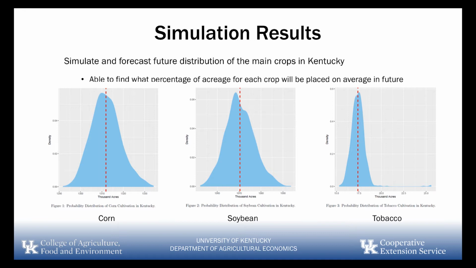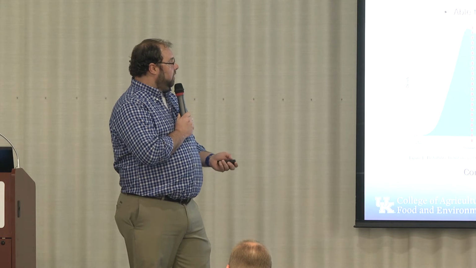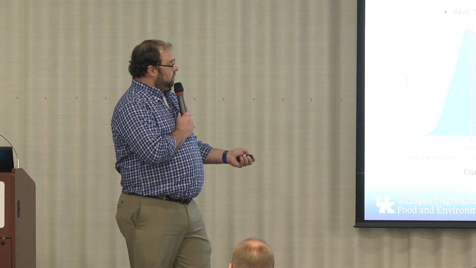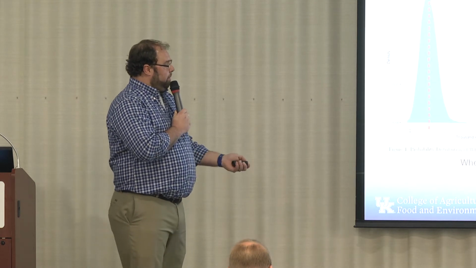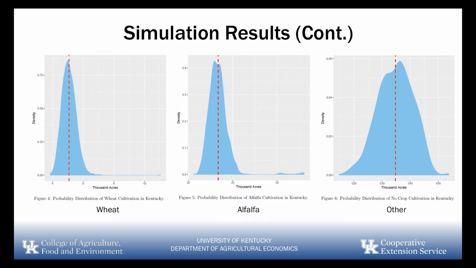So it tells me our model is operating pretty well, that we're able to get back what we'd expect. I know we're a little short on the tobacco acreage, but that's a function of a few major tobacco producing counties that are missing that we're trying to get data on as well. But we're getting there. I've been pretty happy with this, and I'm curious to see what the distribution looks like for hemp once we actually get it put in there. Okay. And then we also have this very large other, so this is all the other crops produced in the state that we have information on as well, which may be another place where hemp comes into play.